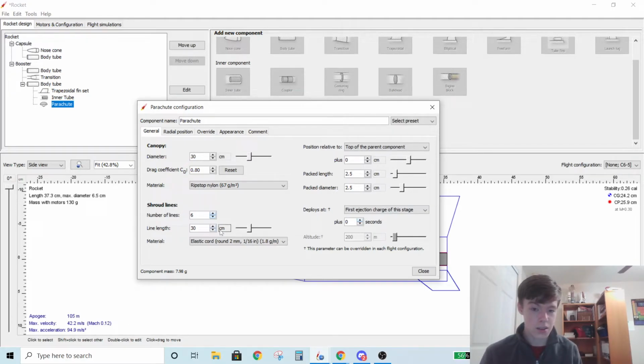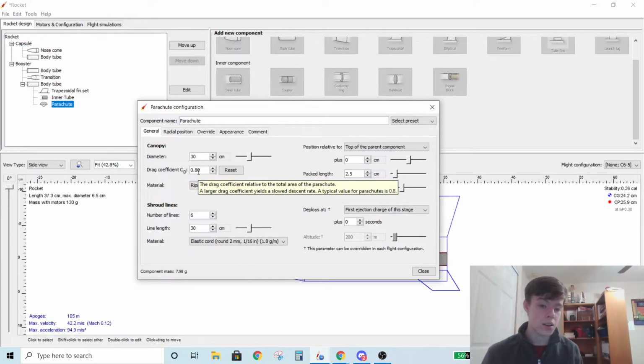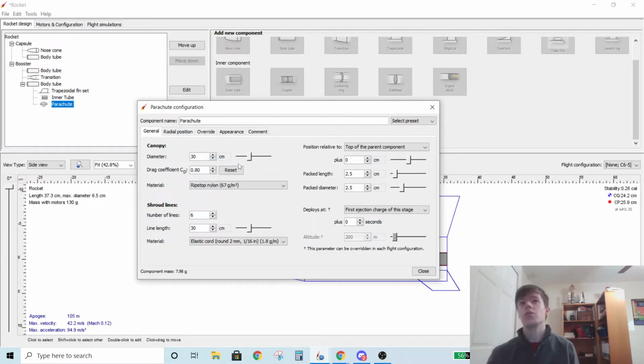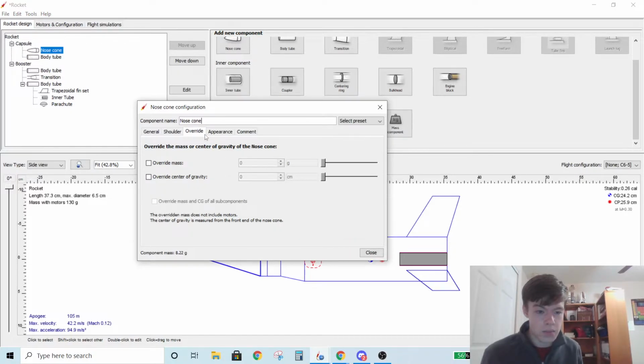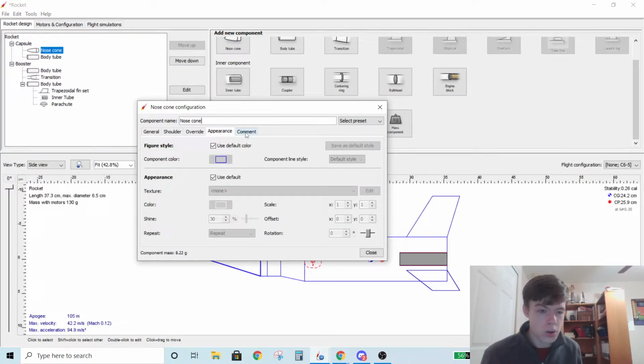Shroud lines, these are important for things that we won't deal with right now. And you can change the coefficient of drag of your parachute and the diameter of your parachute. One of the things that you may have noticed is that nowhere here did we really enter in the coefficient of drag. And there's actually nowhere that we can do that.